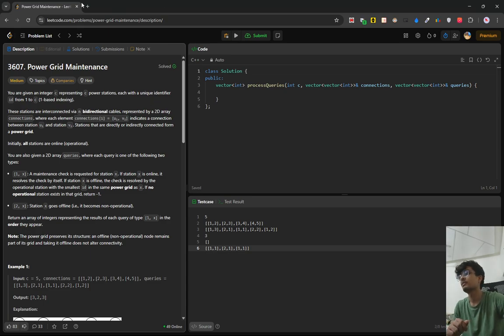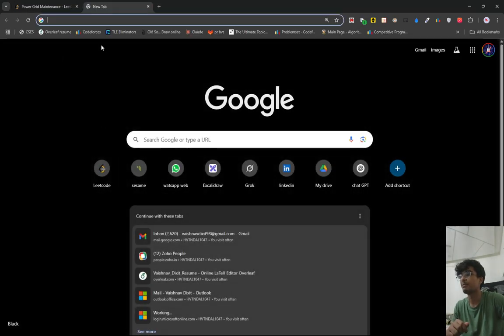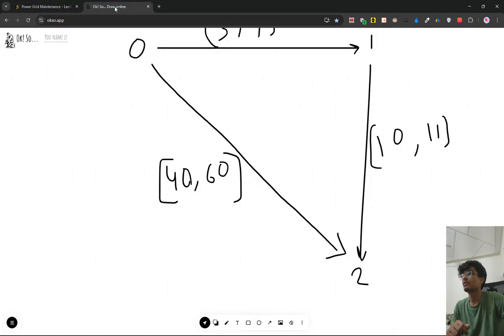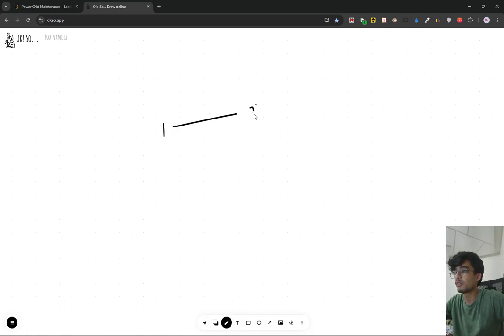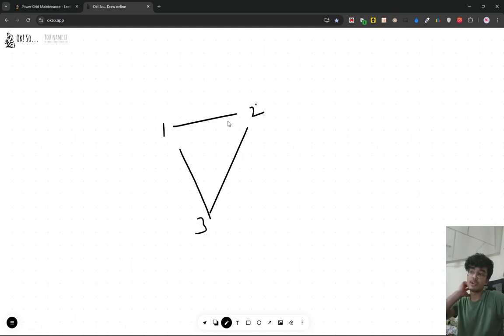For example, let's say we have three stations, 1, 2 and 3. Initially all these stations are online. If we want to check on station number 2 and it is online, then we are good to go.